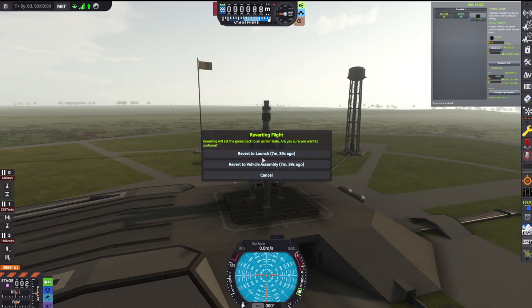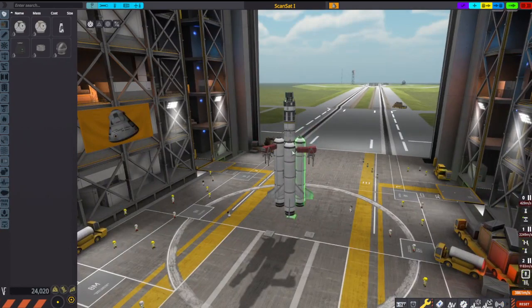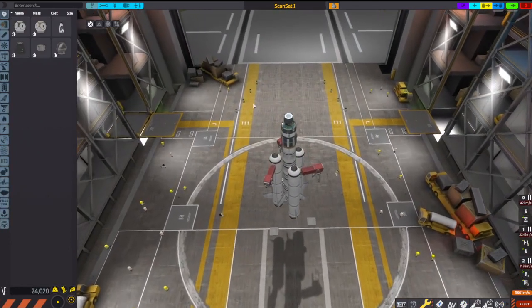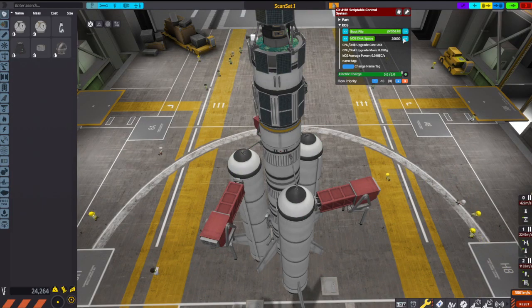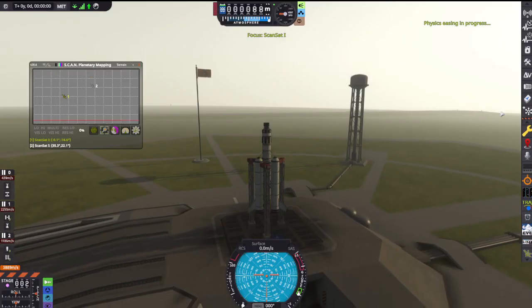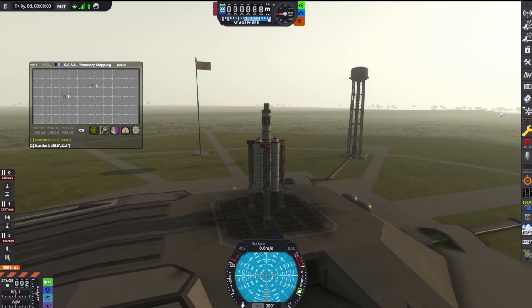Revert to vehicle assembly. We're going to have to put some more memory on board the Kerbal core. We're already sort of running into the limitations of this system. That's fine. So we're going to give it 40,000 disk space. And we're going to launch it again. Would it be nice to have a little bit of an error to show that we're just not able to copy that? But I guess we'll deal with that. All right, that worked that time.